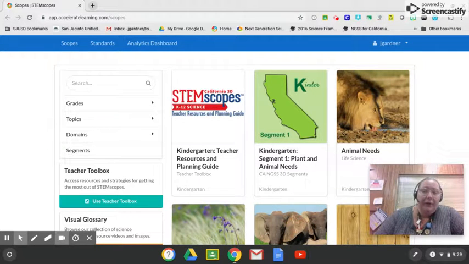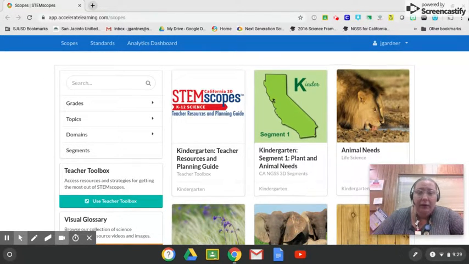What I'd like you to notice is when you first log in, if you are on the Scopes tab, you should have access to everything, more than just your grade level. This could be some pros and cons. It might be a lot for you to look at, but at the same time, if you need to do any sort of intervention or acceleration, if you have students who came in and they're lacking some skills, whether they're from another school district or if they're coming in from another class and for whatever reason they missed a few concepts, you have access to all those prior years.